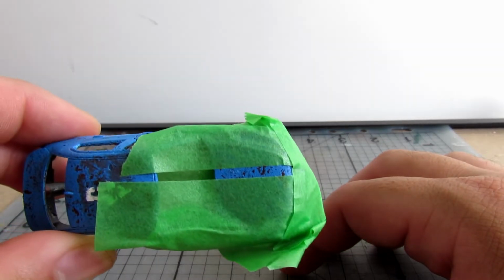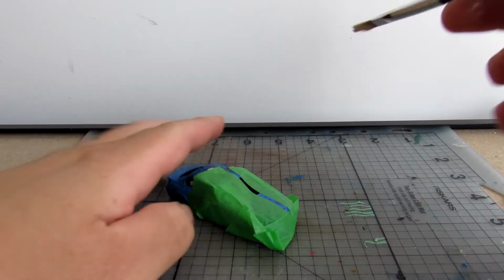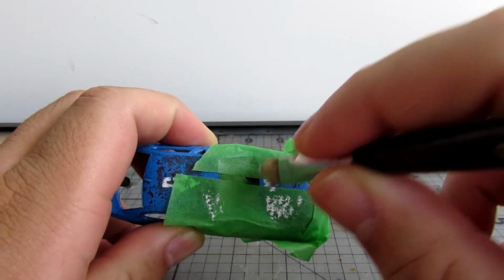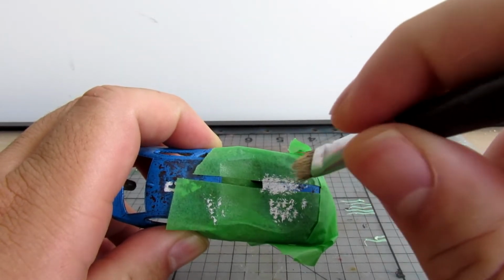We are going to use the same titanium white craft paint for this step, but this time we aren't going to load as much on the brush. So we are using less paint to try and achieve a more even finish with the stippling. I'm going to let this footage run so you can see how I personally approach it.